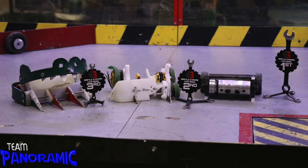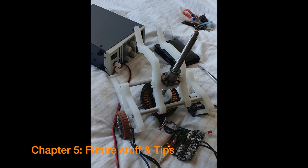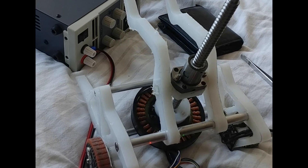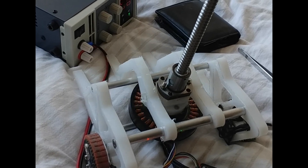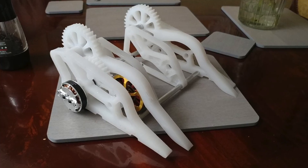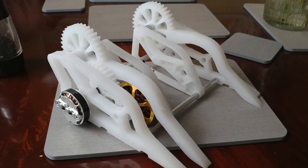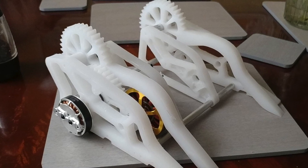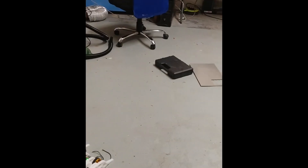I've had some fun during lockdown iterating my flippers. The first attempt unfortunately - when I did the maths I missed a zero, so I ended up with a very powerful lifter instead of a flipper. The most recent attempt is essentially the same as the original Tosser except using two of Gear Down for What's drive motors and having two completely independent flippers - and also running it on 8S, which is fun times.